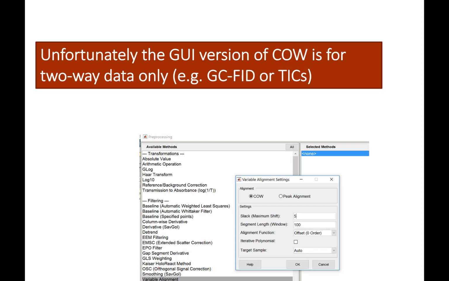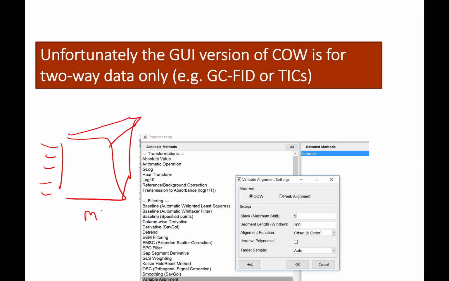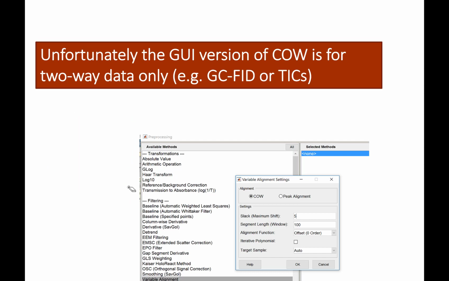So, for example, if you have GCMS, that would mean you have many samples, you have masses, and you have time. You can't actually do COW in this particular implementation, but in the next video I'm going to show you how you can do that, at least in a fairly reasonable way anyway, if you have, for example, GCMS data or LCMS data, something like that.